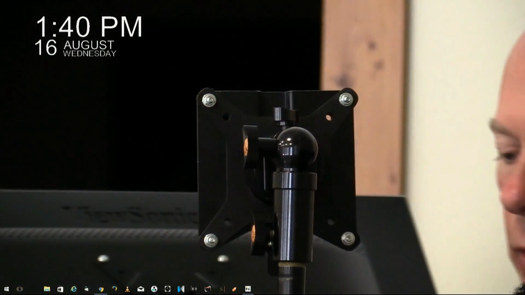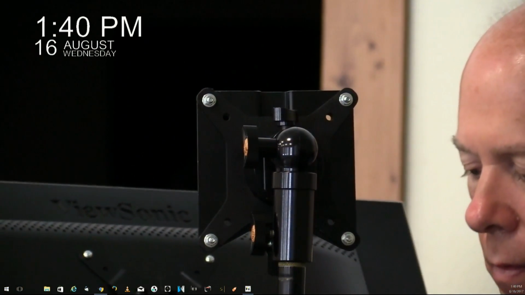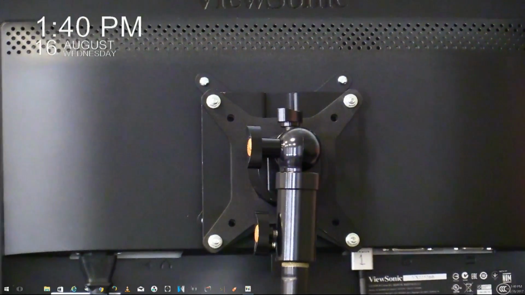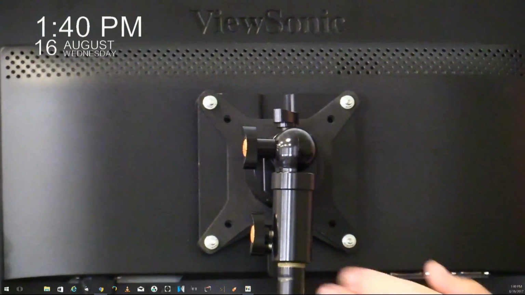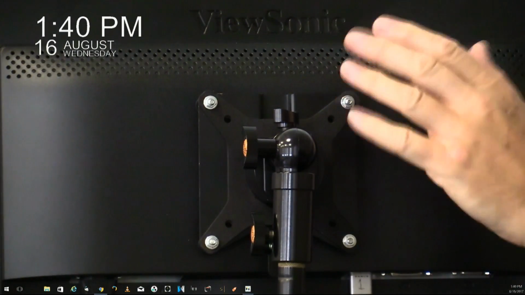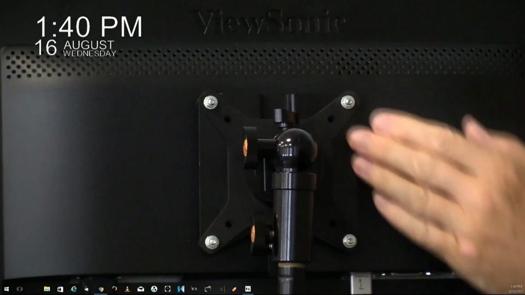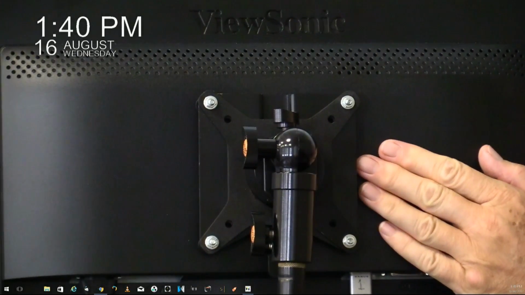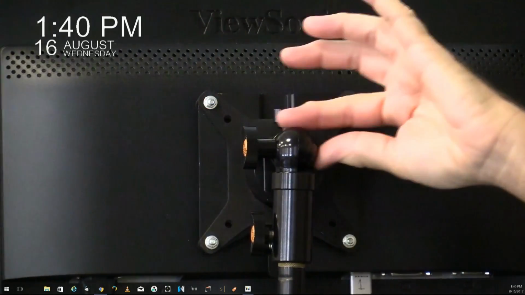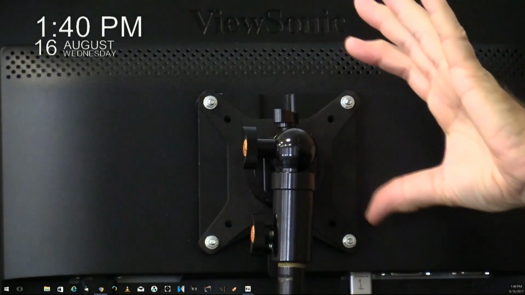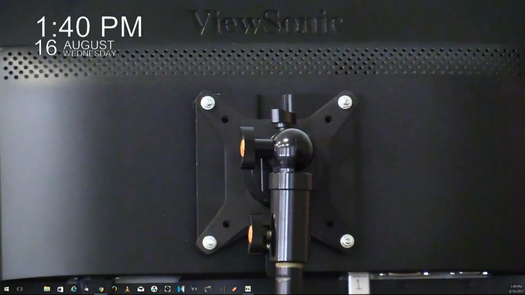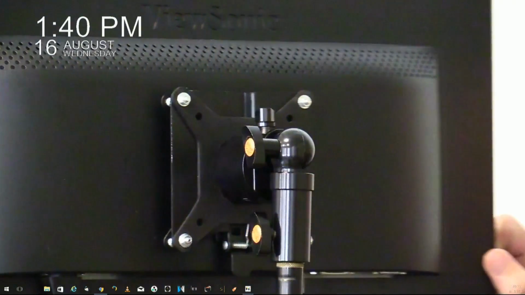I can disconnect and pull that monitor off. Can't go very far. But that is what makes this system work. It's a quick release plate. There's a quick release plate that allows me to put the monitor in the box with that mount. It's made by Vivo USA. Then there's the adapter that goes on the back and then a bent arm. So there's 1, 2, 3 pieces on this pole that allows me to do this.